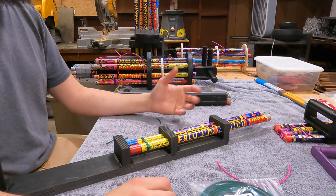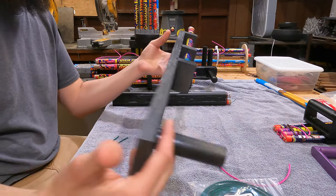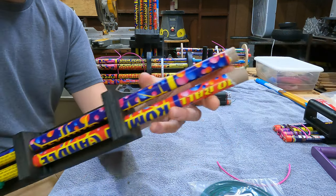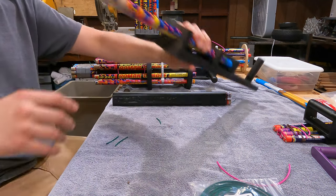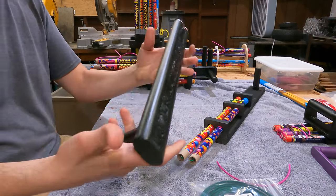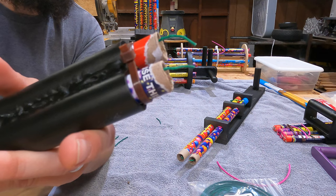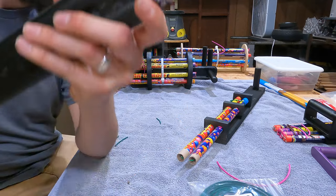I'm just going to start off at the simplest one and then go from there. This is that old shotgun that I made. I've got it zip tied to hold the candles in there, and then I'm just going to be putting a small fuse to connect these two together. And with this one, this is that shotgun that I made that I welded together, and I just got it zip tied, and then I'm going to be fusing those two ends together.